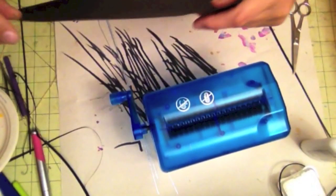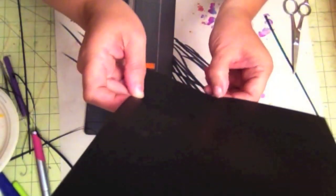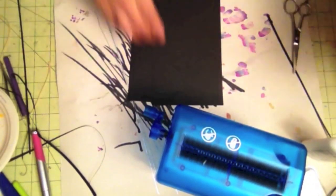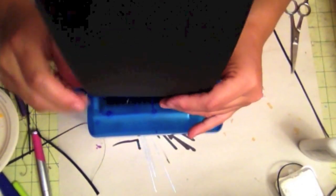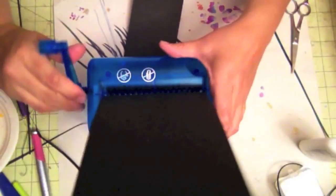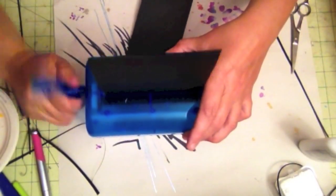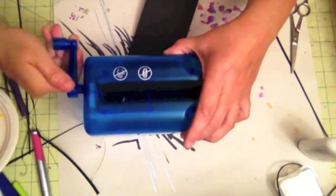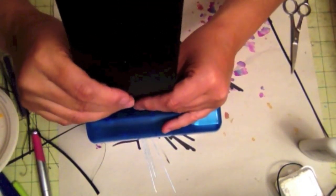So I'm gonna go ahead and let me cut my paper a little bit down to size, because the opening of the shredder is about 4.5 inches. So it's about 4 or 5 inches, and then you're just gonna hand crank it in. Okay, and let me go ahead and do the next one.